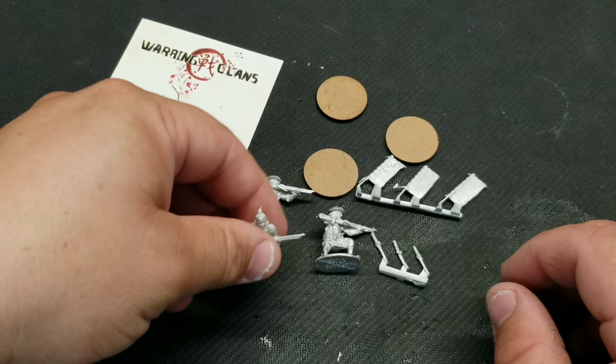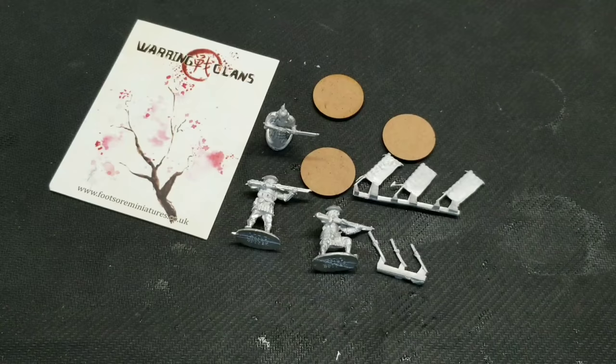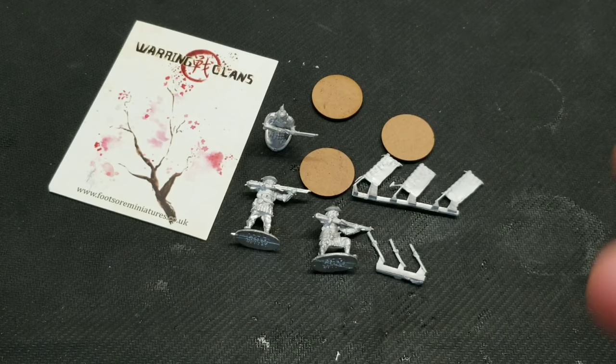I'm first going to show you guys what I use to put miniatures together. And then I will put these together and come back and tell you what troubles I have and show the miniatures off as they're finished and on their base. So I'll be back in a sec.